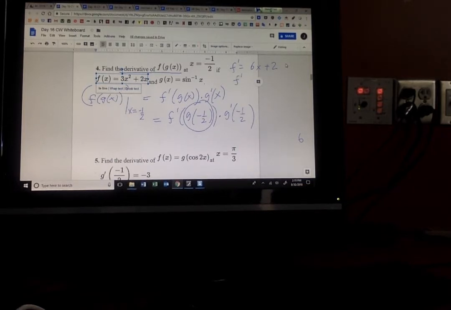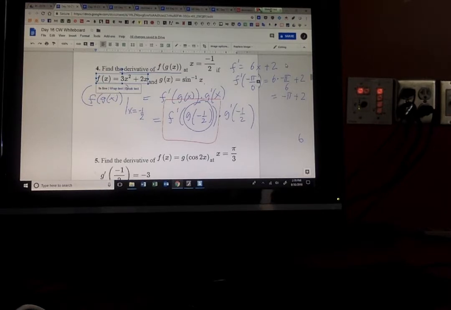So we're going to do F dash of negative pi over 6. So 6 times negative pi over 6, plus 2. Simplify, tell me what you get. Negative pi plus 2. Everybody okay? So far, we have found this. What else? What 2 things need to be done now?